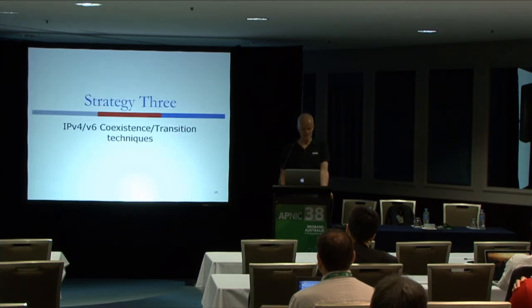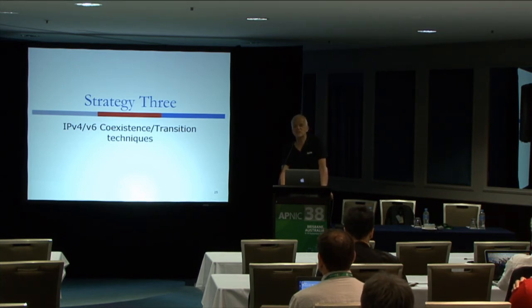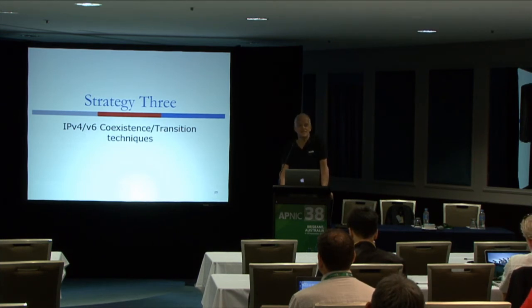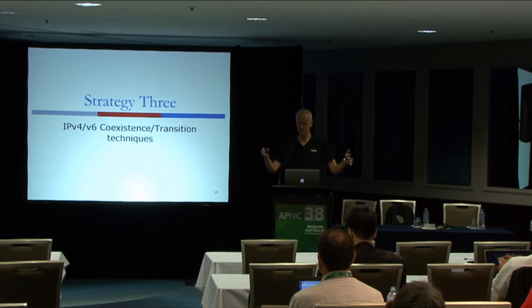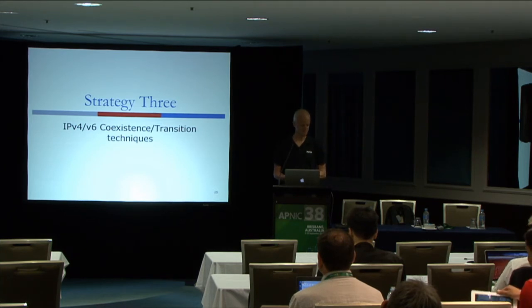So let's look at v4 coexistence with v6. Coexistence transition techniques. Notice I'm not talking at all about migrating to v6. Migrating implies you've been in v4 land and we're moving to v6 land. We're not. We're now going to be sitting in a world where we're one foot in v4 land, the other foot in v6 land, in other words, coexistence. So nobody should be talking about migration, at least not in the current few years.